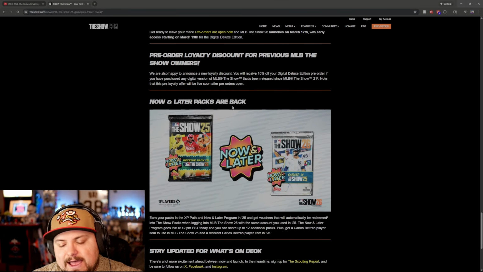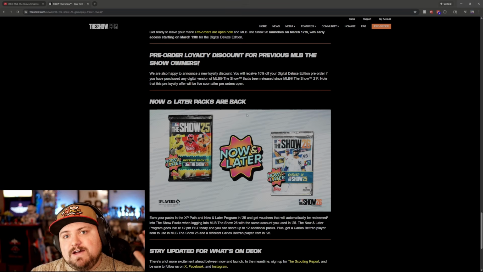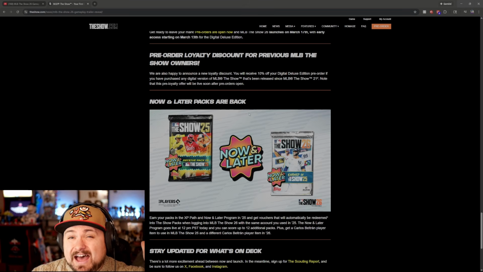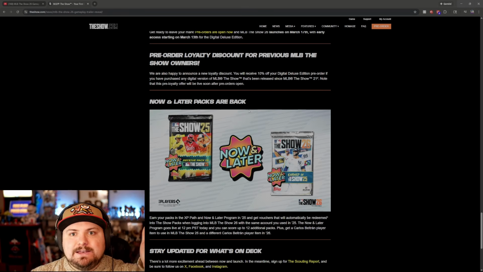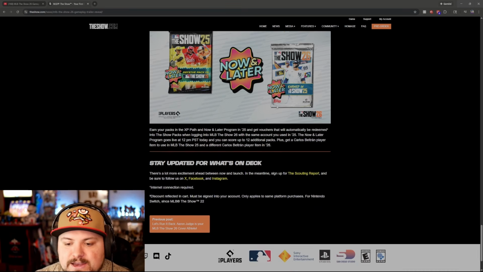Now and later packs are back. You can log on to MLB The Show 25 right now and unlock, I think, 25 now and later packs after the program that dropped today. Plus, they dropped a 99 new Carlos Beltran, and if you finish the program, you'll get a Diamond overall Carlos Beltran to start MLB The Show 26, kind of like they did with Willie Mays.